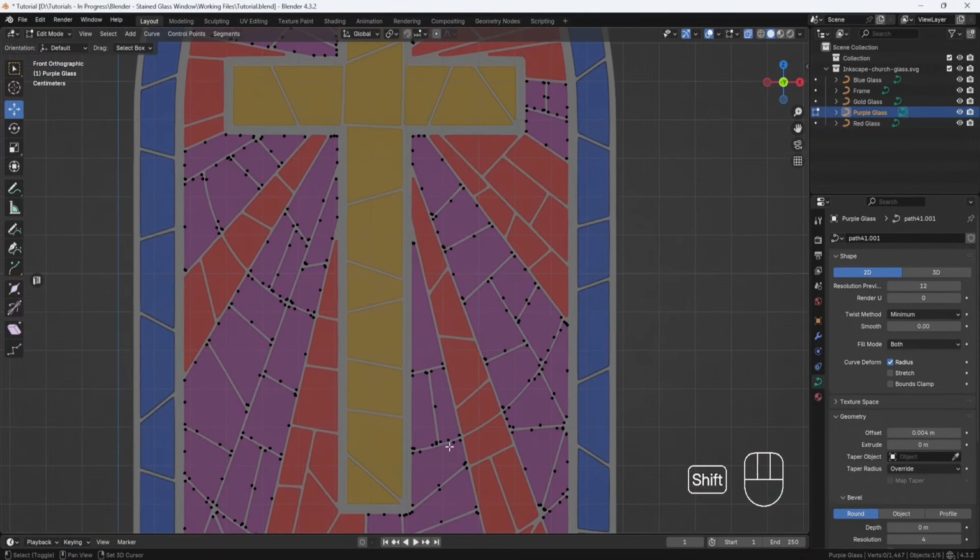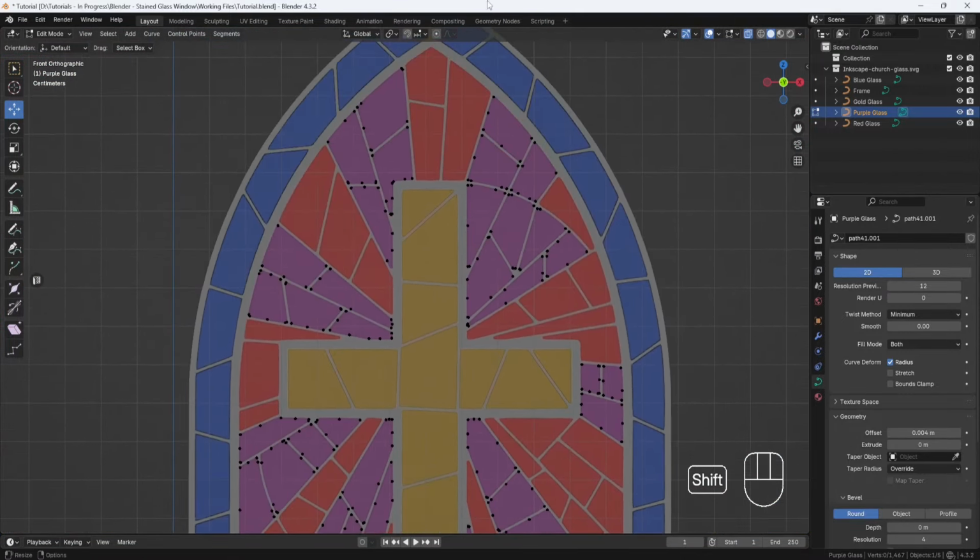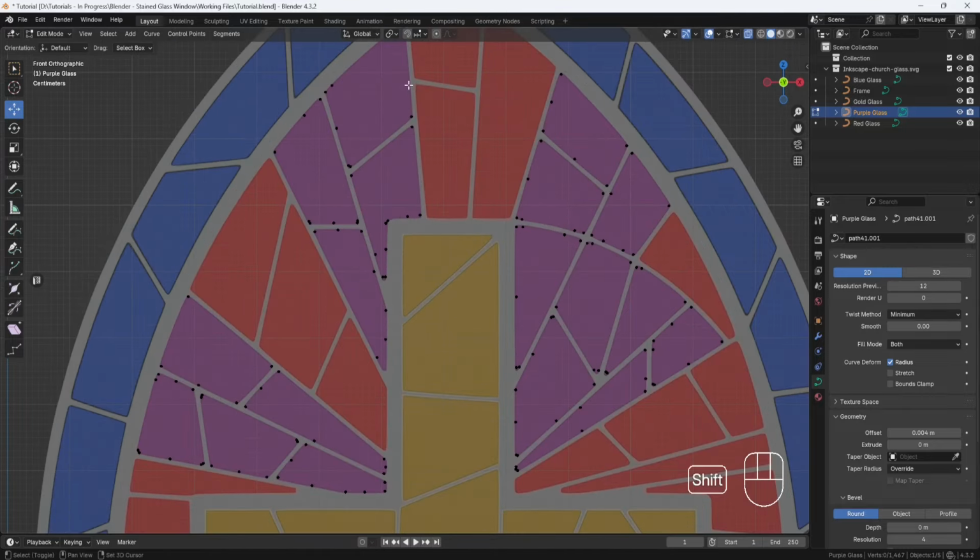And I think that fixed it, so now I'll go through and adjust the panels, same as I did for the red ones.